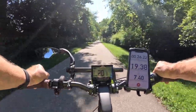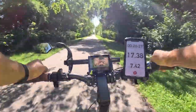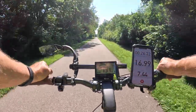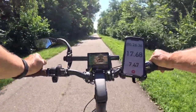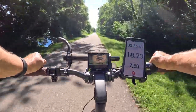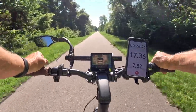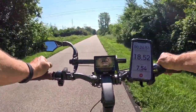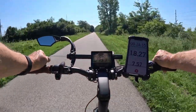So far, I think I've ridden this bike maybe 100 to 150 miles. And I don't have anything negative whatsoever to say about the Magnum Metro X. It's a well-built, well-engineered quality bike. That's all I'll say about it. Again, it's a 26-inch. It's kind of a mid-step through type bike. But it's got a lot of great features on it, which I'll explain to you once I get up here.